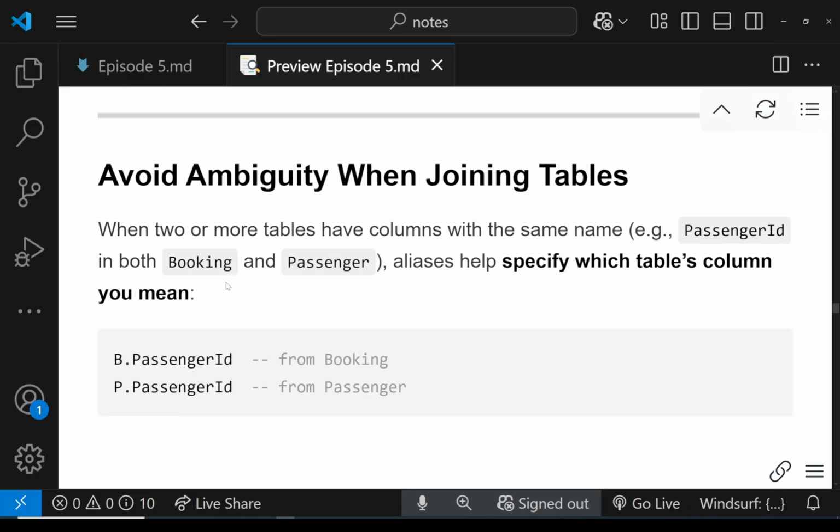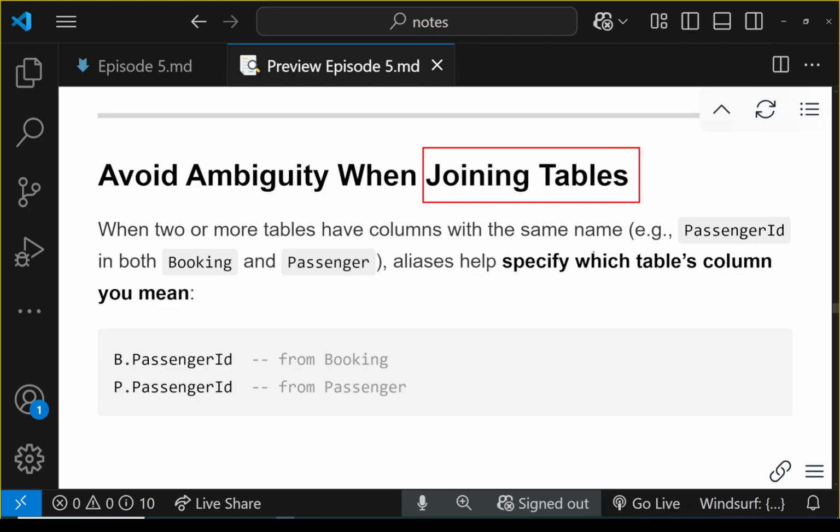Another thing is that it avoids ambiguity when you want to join tables. We know that when we are joining tables, more often than not, we are using the same name for the fields. For example, passenger ID is a primary key inside of the passenger table, and at the same time, a foreign key inside of the booking table.